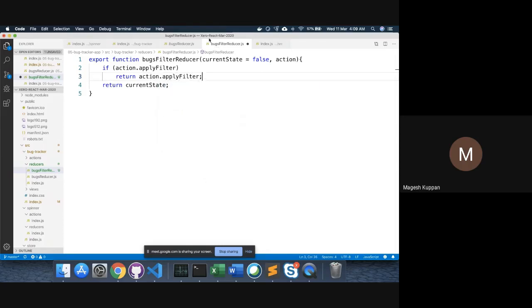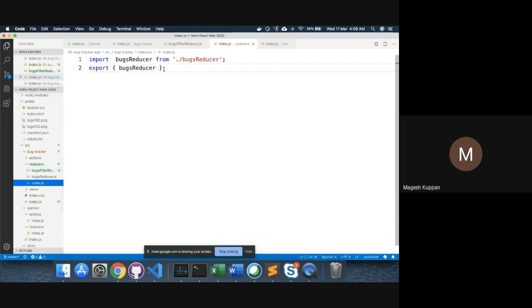Apply filter will be true or false, right? Type equal to filter, apply filter true or false. Okay, so this will be our reducer, bugsFilterReducer.